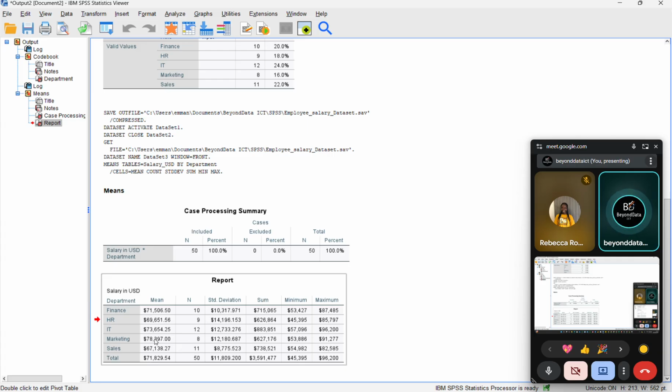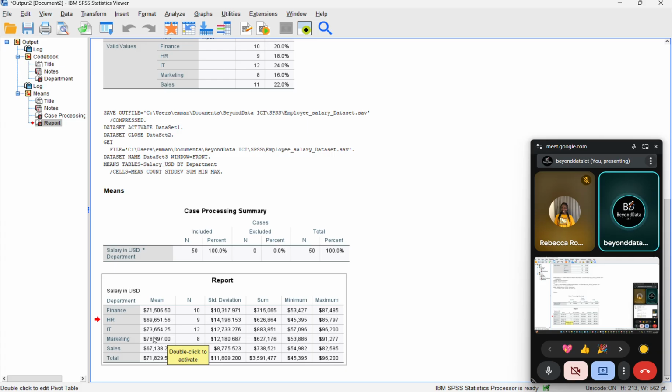And maybe we can look at the totals. Do we have totals? Sum per department. So which department receives the highest? This other one was on average per individual.